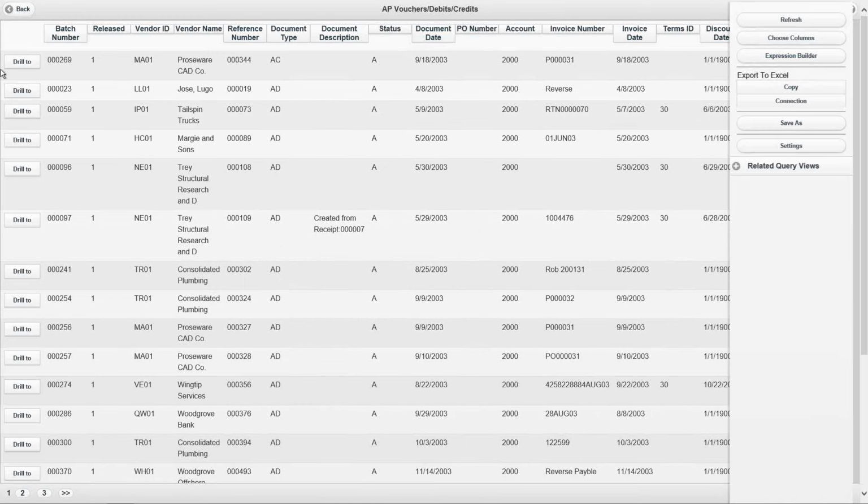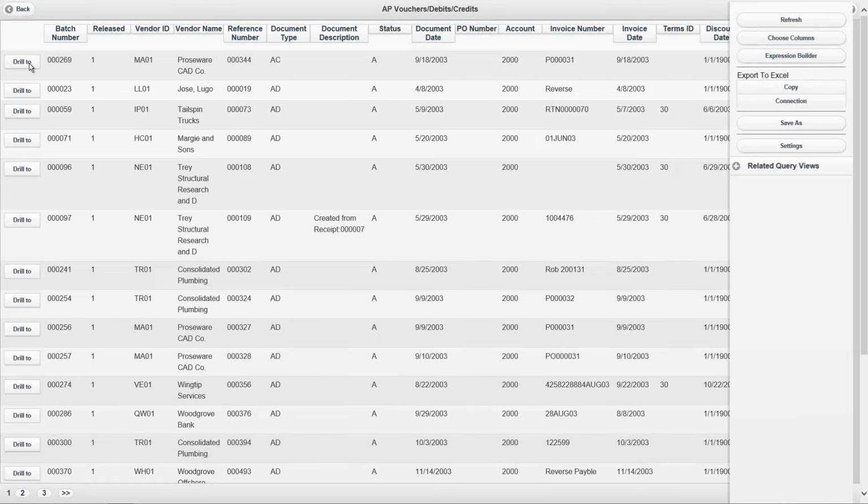Now in some cases, this might get you right to where you want, and we do have a drill-to capabilities that will take you back either to a maintenance or to a rich client screen to actually drill back and look at this information. So you have that capability. But the other thing that you can use it for is to share this information or use it for basically analyzing what you have in this screen.